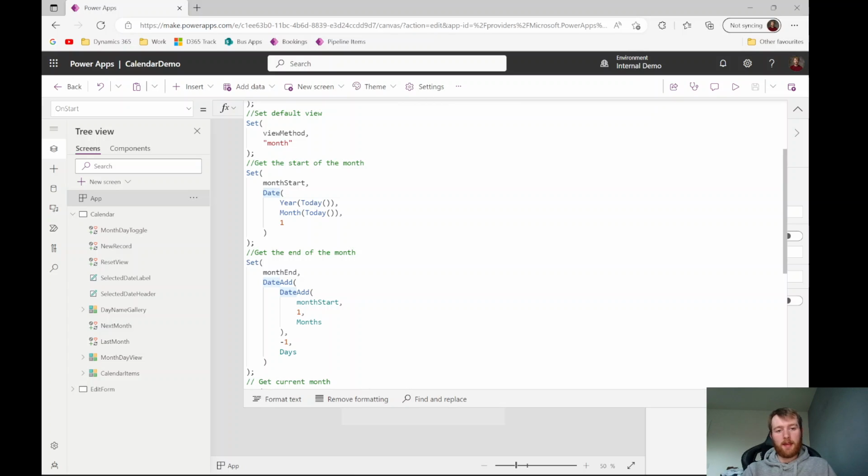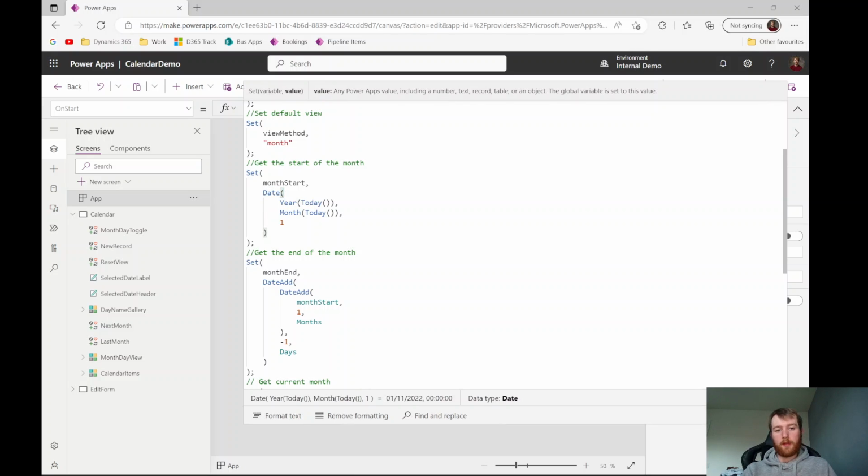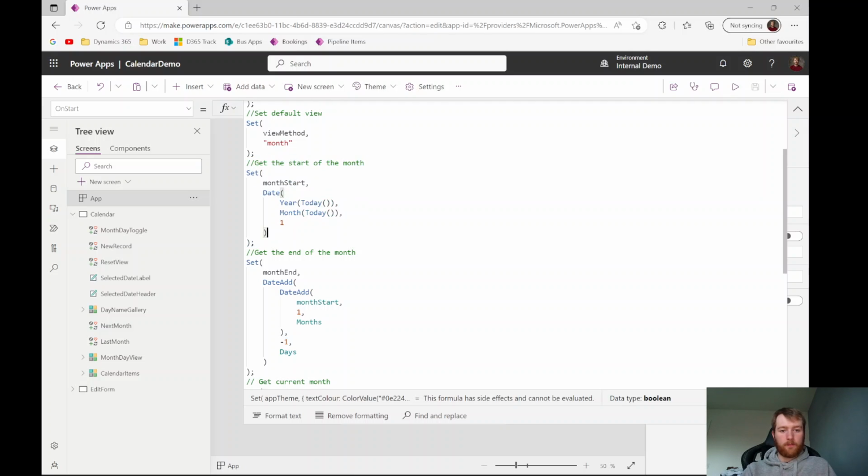And what we're doing here is we're essentially saying, right, we want to take our date, and what we can do is actually dynamically pull the year from the current date, so 2022. We can then look at the month, so in this case the 11th month, and then from there we can just put a 1. And what that's going to do is set that to be the 1st of November 2022. So we can copy that straight over.